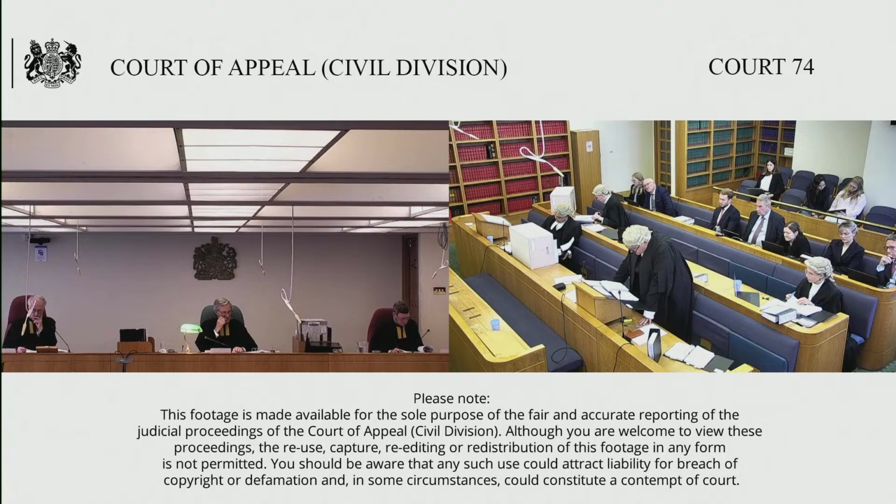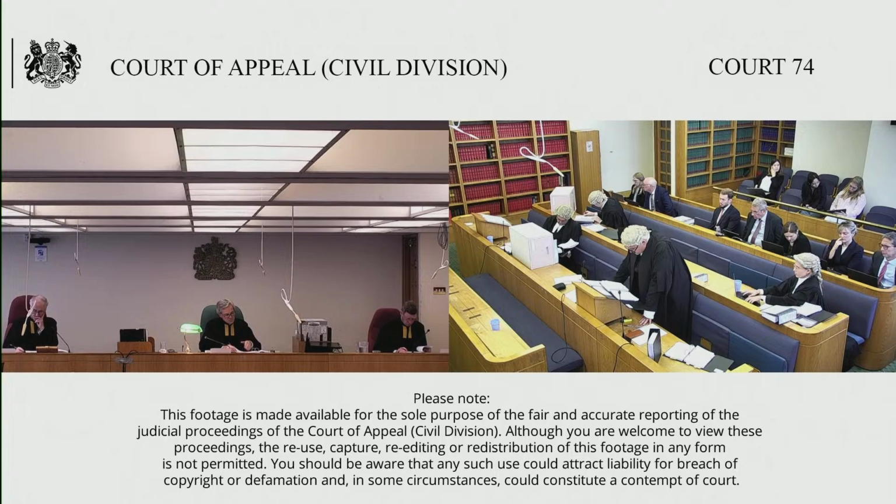And paragraphs 13 and 14 are instructive. The judge ruled that if the jury accepted the evidence of the complainant, the defendant's deceit of his infertility was capable of negating her consent to having sexual intercourse with him. And then, paragraph 14 is particularly helpful, possibly: the judge concluded that the distinction which the defendant sought to draw between the consequences of the act of intercourse and the nature of the act itself was artificial. And of course, you might hear similar submissions from my learned friend on my argument.